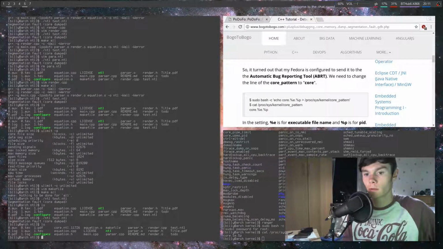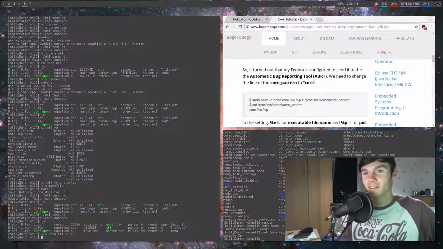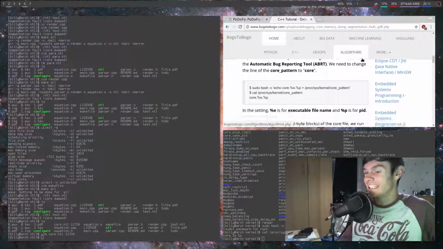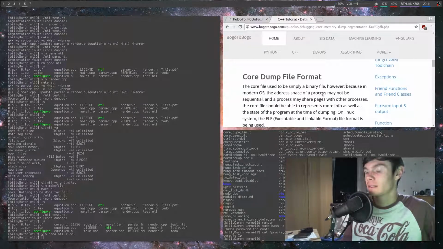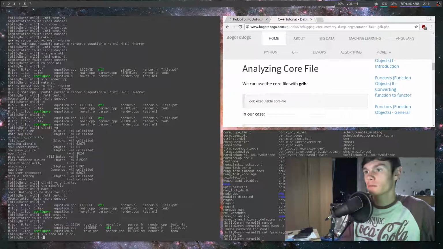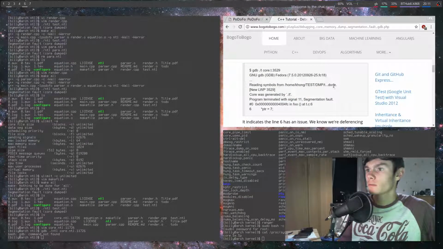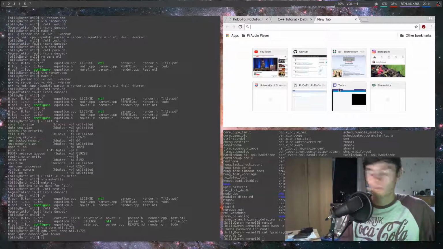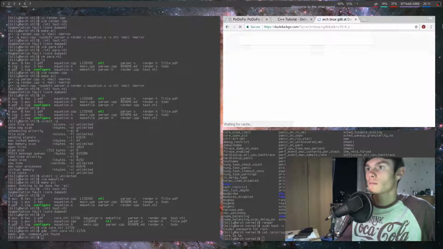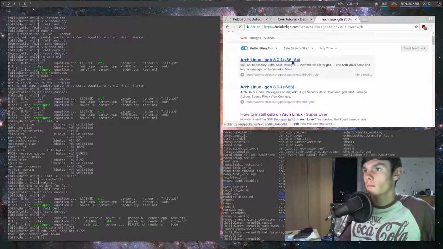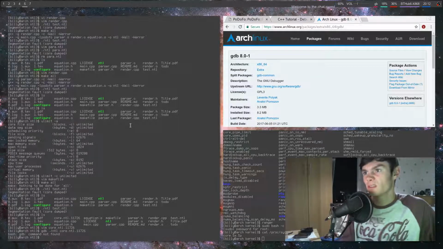Yep, there we go. Oh, that's not how we want to view that. Let's see. Pretty sure, yeah. Oh, that's not good. You just install GDB, right?